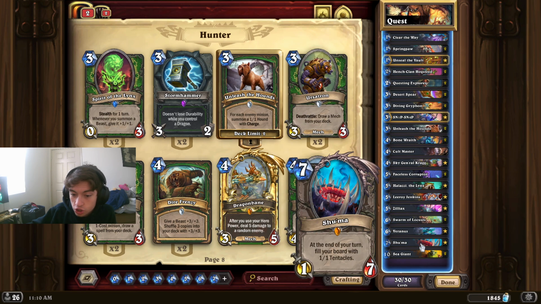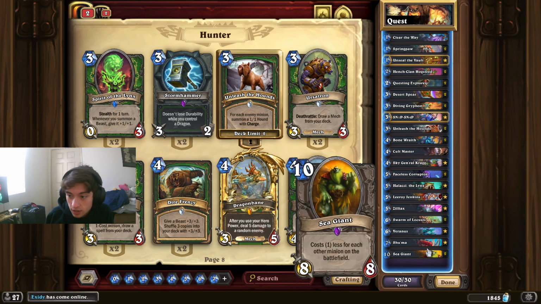It's pretty nice. Shuma, late game card, last ditch effort to finish your quest, and then if he is not able to clear your board right after that, then you have a pretty decent push of damage. And then Sea Giant, obviously, you can just cheese out whenever you want, pretty much, because you get to generate so much stuff. That's basically the spiel on this deck.